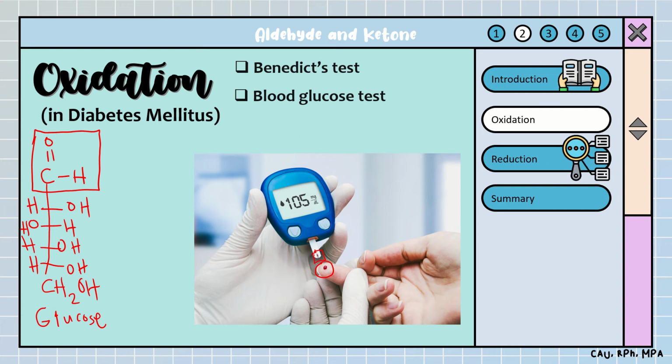And then it will now interpret based on the increased number of the glucose in the blood. Therefore, it can now be measured accurately how many milligrams per deciliter the glucose level in our blood is. The normal blood sugar level is or should be less than 140 milligrams per deciliter. As the reading indicated in the picture, the patient is basically on the normal scale. So he or she, the patient, does not have diabetes.